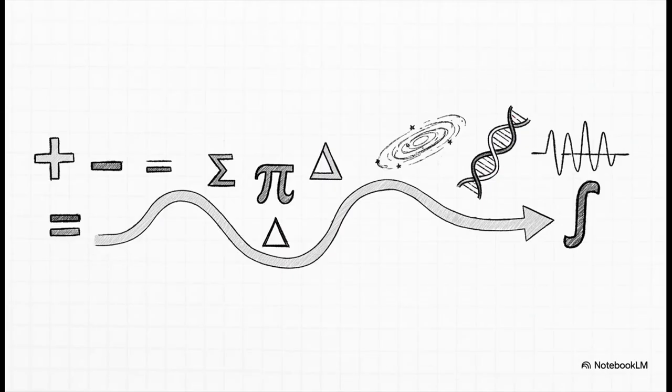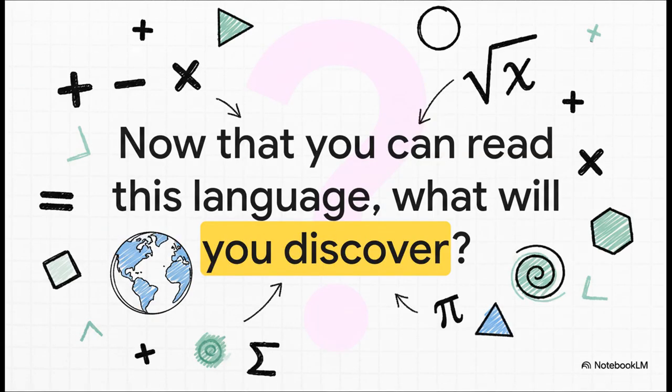So think about it. We went all the way from a simple plus sign to the symbol for the integral, from basic, everyday counting to the literal poetry of the cosmos. These aren't just random squiggles on a page. They are the words and the grammar of a language that can describe our reality with incredible accuracy. The point is, it's not a secret code anymore. You now know the fundamentals. You can read the basics of this universal language. So the only question I have for you is, now that you can read it, what are you going to use it to discover?